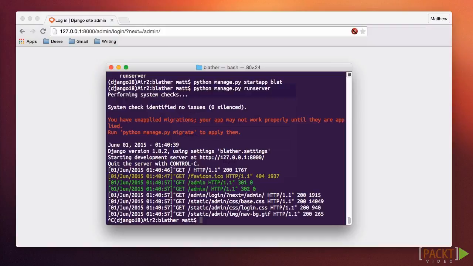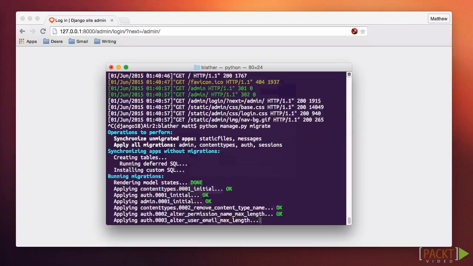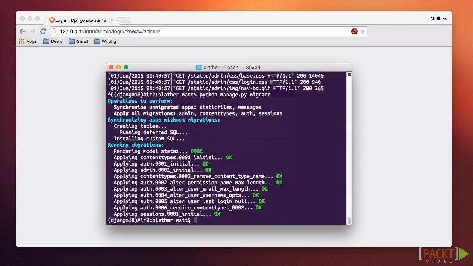Django will help us manage our database structure using migrations. This is a history of every database command needed to create the structure of your application. Right now our database structure is simple because it's just making use of Django's built-in admin interface. We only need to run python manage.py migrate to run the built-in apps' migrations. We should see some helpful messages and some OKs.